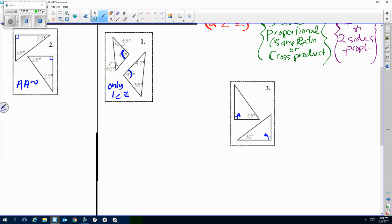So what am I going to have to do to get this missing angle right here? This is where you're going to show your work. You're going to take your 90 plus your 45, because the sum of the interior angles of a triangle is 180. You add that together, that's going to give you 135. Then we take that sum and subtract it from 180. When I take that from 180, what do I have remaining? I have 45.